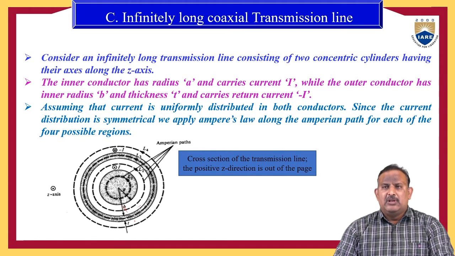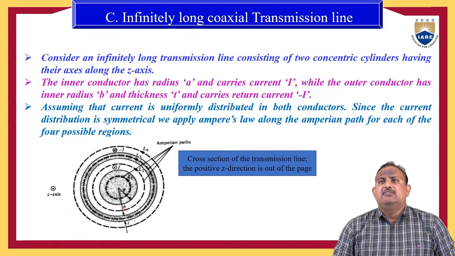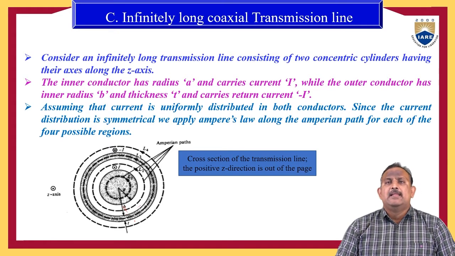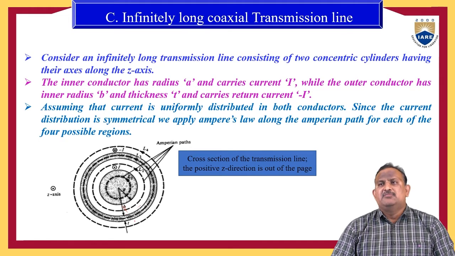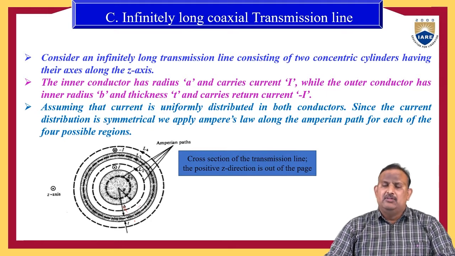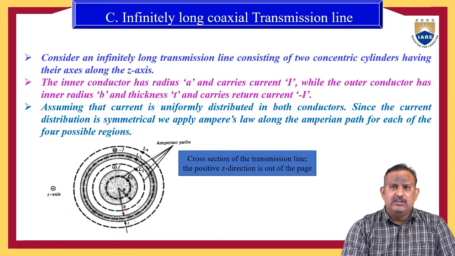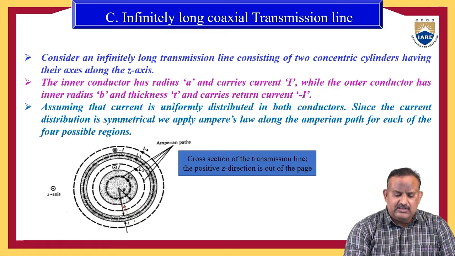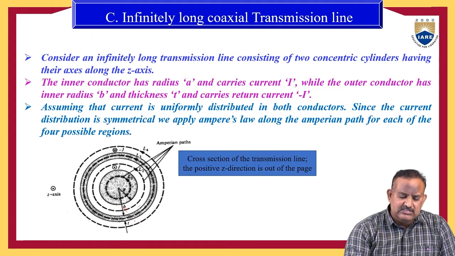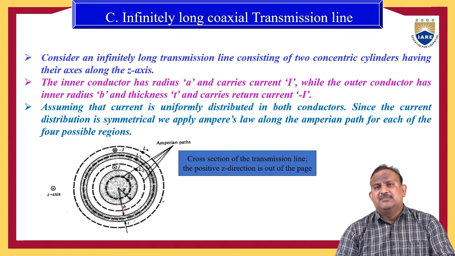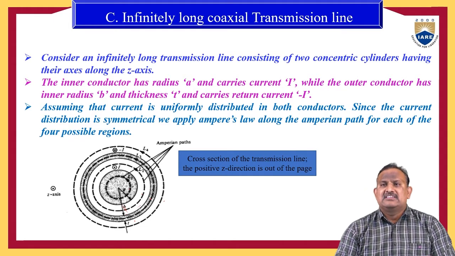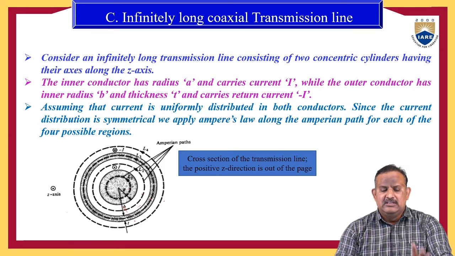Before applying Ampere's circuit law, we need to check whether there is a uniform current distribution or not. Because it is a circle, let us assume a uniform current distribution is there. When there is a uniform distribution, we can apply the law. We need to construct Amperian paths. Because of the two conductors, we need to construct different Amperian paths. From the figure we can observe that there are 4 Amperian paths, 1, 2, 3, 4.